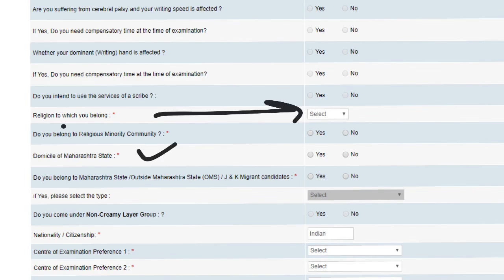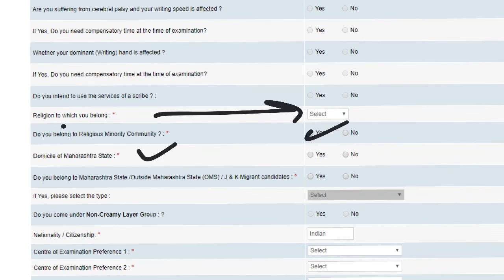Are you domiciled in the state? Now this is a very important question. If you are born in Mumbai, you are domiciled in Mumbai automatically. ठीक है. तो महाराष्ट्र का अपना domicile बन गया. If you have spent more than 15 years, you are domiciled here. If your parents are in Mumbai and in government service, but you have studied outside, you will automatically become Maharashtra. There are a lot of ifs and buts. So even if you are loosely related to the Maharashtra state, आप Maharashtra state tick मार दो.